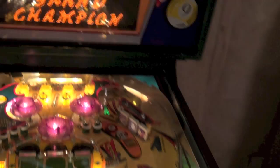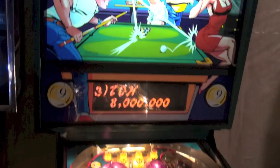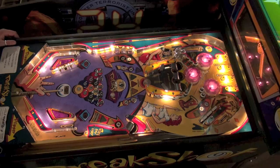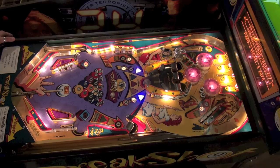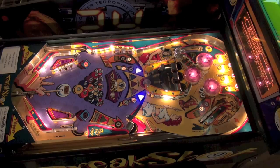Why don't we take off the play field glass, set up the tripod, and play a game of Break Shot. We have the tripod set up and we've got the game on free play. So we're going to start a game - Break Shot, playing eight ball. We're going to turn the volume up. We're in the test menu briefly. This is like Seinfeld music - it's totally like Seinfeld music.